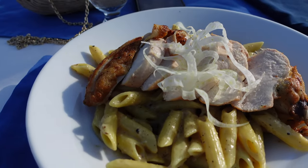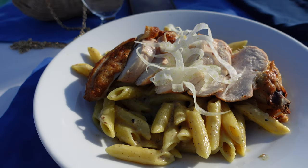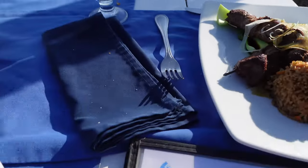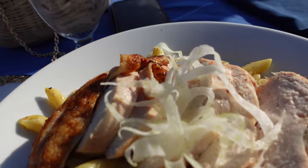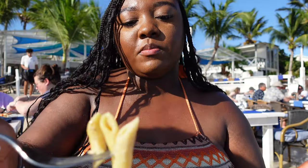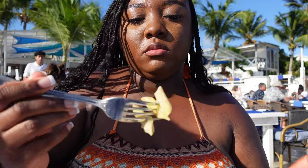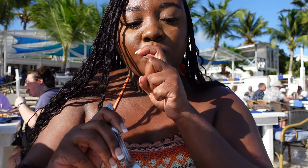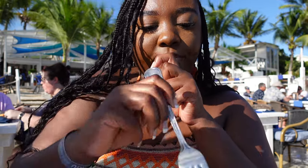Okay, guys. Our food came. I got the chicken, portobello, pasta. What did you get again? Teriyaki chicken. It's good. Okay, so let me dig in. All right, y'all, let's try it. I changed spots too, y'all, because it's a better view. You like your food? Yeah. Mmm. No, this is really good chicken. And it's a nice size portion.